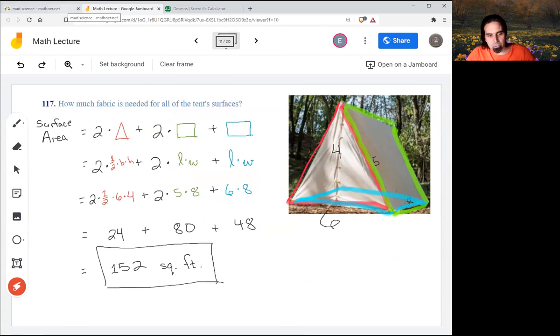When you are writing things, I encourage you to write things like me. Line up your plus signs. Keep each of these terms organized. Don't jump to this line. If you've done a bunch of them, you can. But when you're taking a test, when you have stress, when your brain shuts off a little bit, you're going to make mistakes. It's worth taking the time to write just the shapes, make your plan, to put in the formulas, and then finally, as the third step, put in some measured numbers. There's no reason to try and skip to step 3 right away, all in your head.